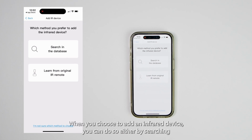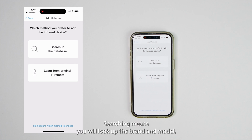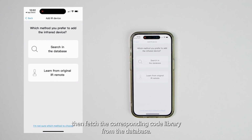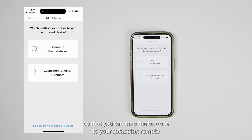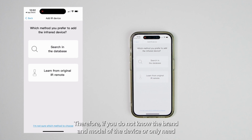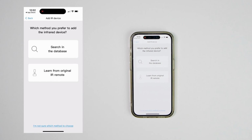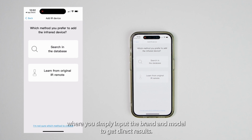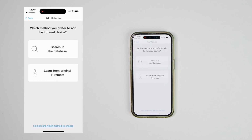When you choose to add an infrared device, you can do so either by searching in the database or learning commands from your original remote. Searching means you will look up the brand and model, then fetch the corresponding code library from the database. Learning requires you to have the original remote control so that you can map the buttons to your SofaBaton remote. Therefore, if you do not know the brand and model of the device, or only need a few commands, the learning function might be the best choice. Otherwise, we recommend using the search function first, where you simply input the brand and model to get direct results. We will demonstrate both methods of adding a device separately.